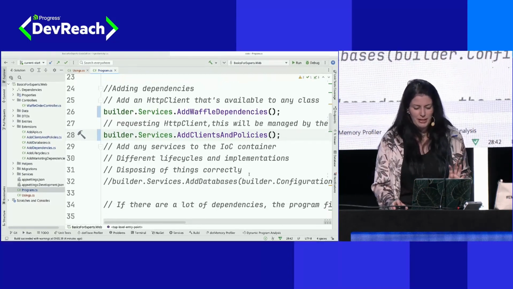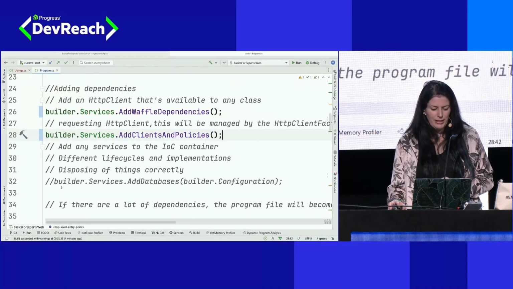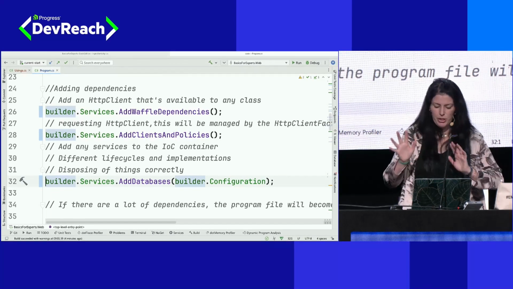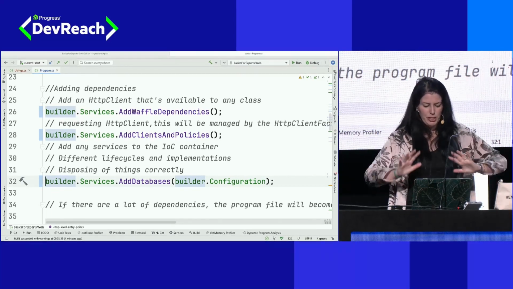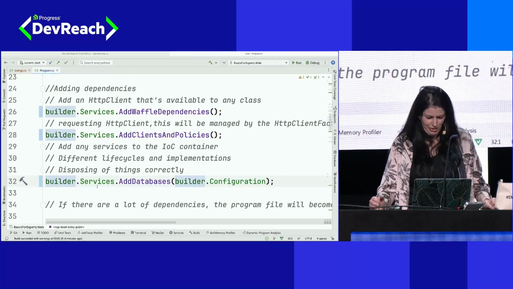Okay, just before we go and look at the minimal APIs, I just want to show you this database one down here. I want to show you two more before we go to minimal APIs. We've got time, it's fine. If Gerald can go over, I can go over.